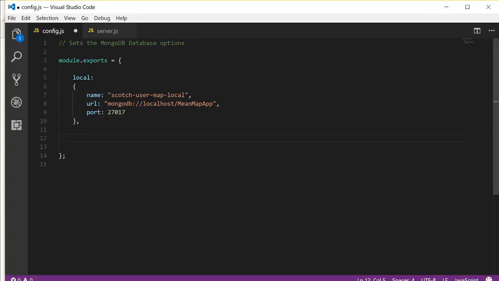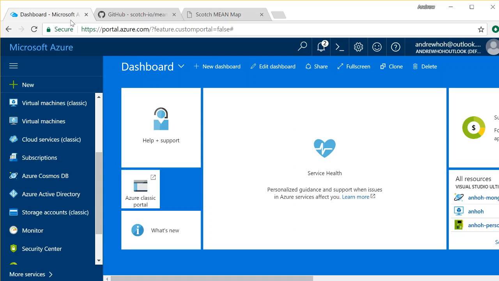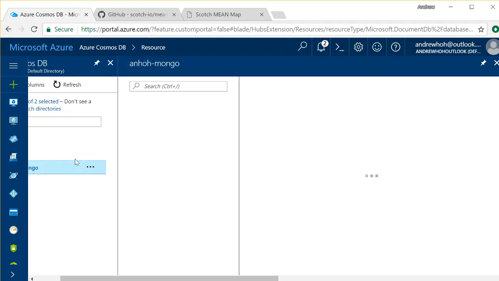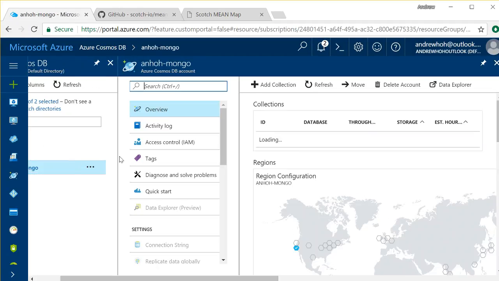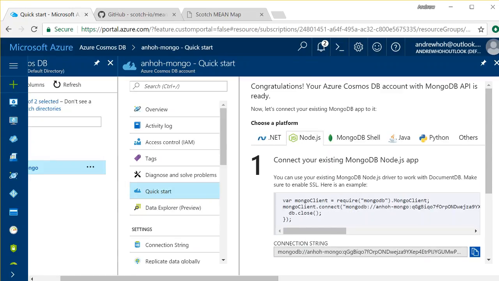So, in our config, I'll add a Cosmos DB, name Cosmos DB, URL, which I'll get from the portal. I'll navigate over to Azure Cosmos DB, to a database I have, then to the quick start, and copy over the Node.js connection string.